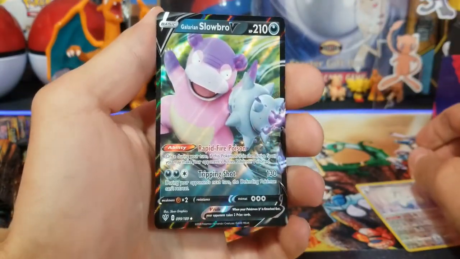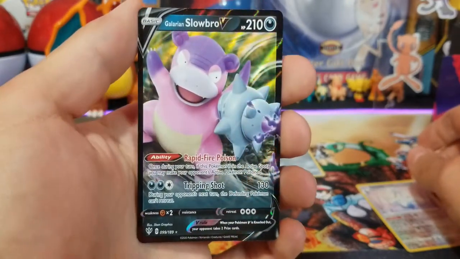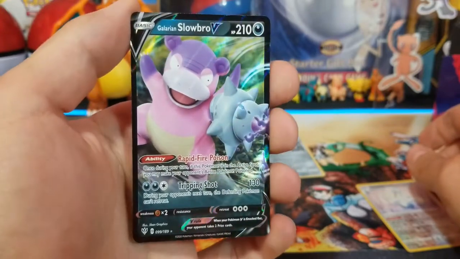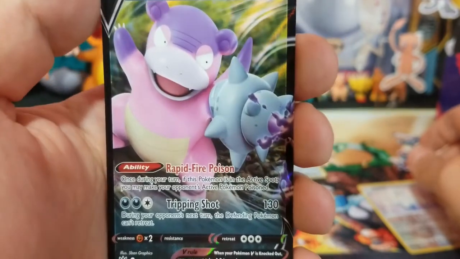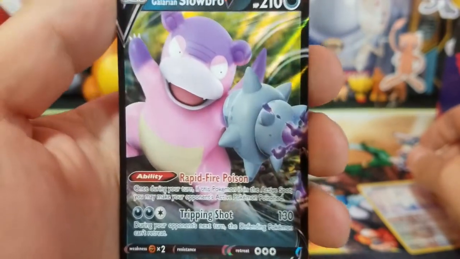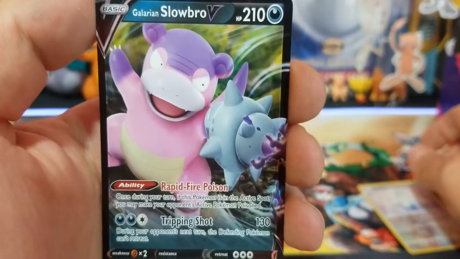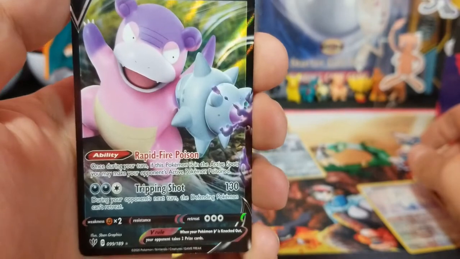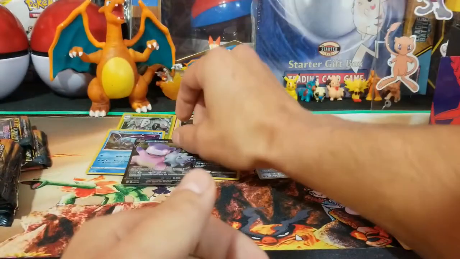I didn't know they made a Galarian Slowbro. That's the new one they just made. Looks like he's got a Larvitar attached to his arm. Wait a minute. What's going on there? That's supposed to be on his tail. But his tail's right there. What? Oh, wait. So the little thing on his tail is now on his hand? Weird. Cool. We'll take it.